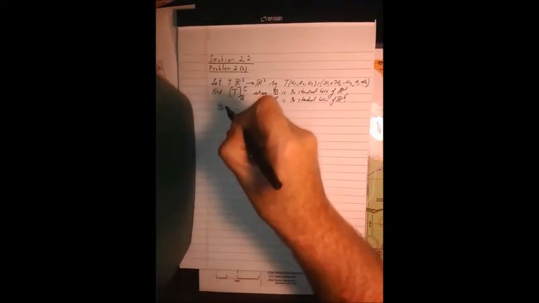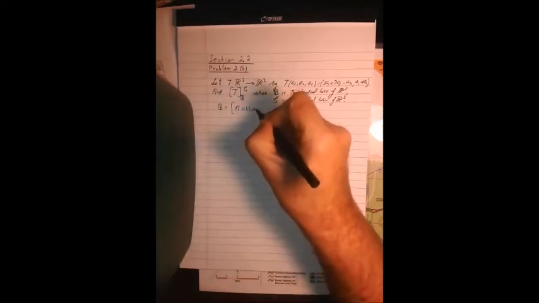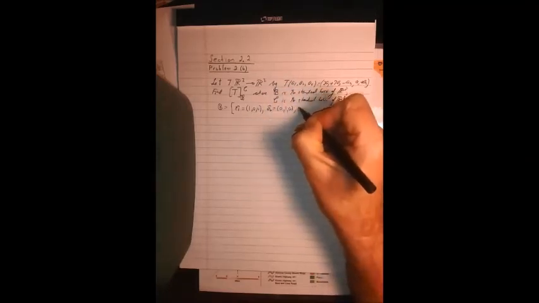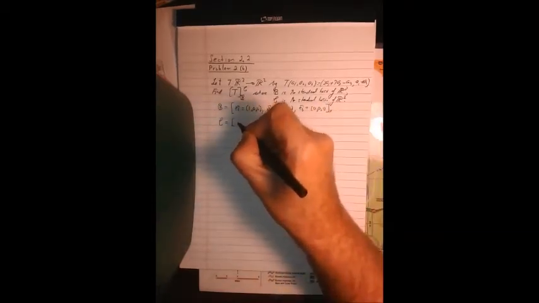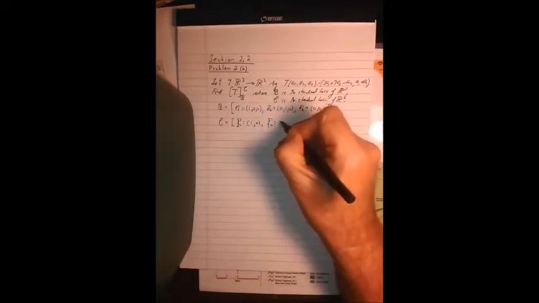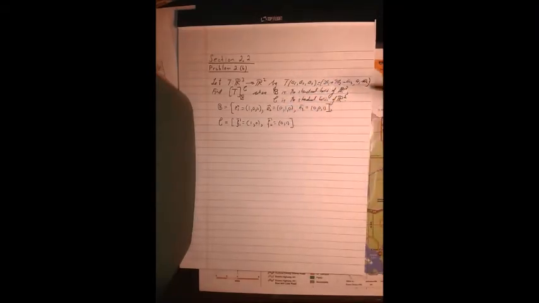Okay, so this means that B is the basis e1 equals (1, 0, 0), e2 equals (0, 1, 0), and e3 equals the vector (0, 0, 1). The standard basis of R2 is the vector f1, which is (1, 0), and f2, which is (0, 1). We've written both our sets of vectors as rows since our transformation is given in row form.